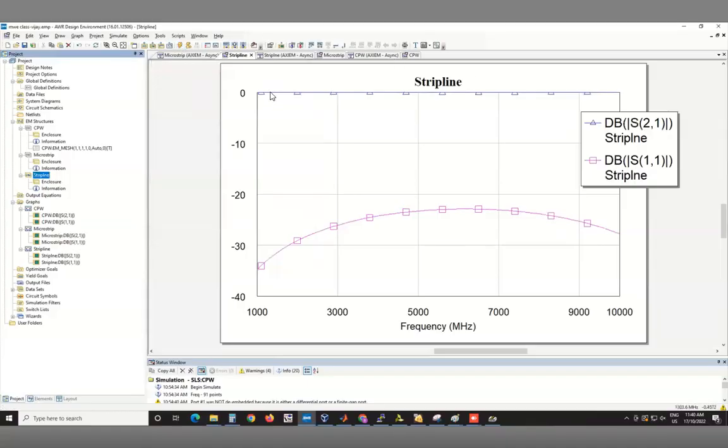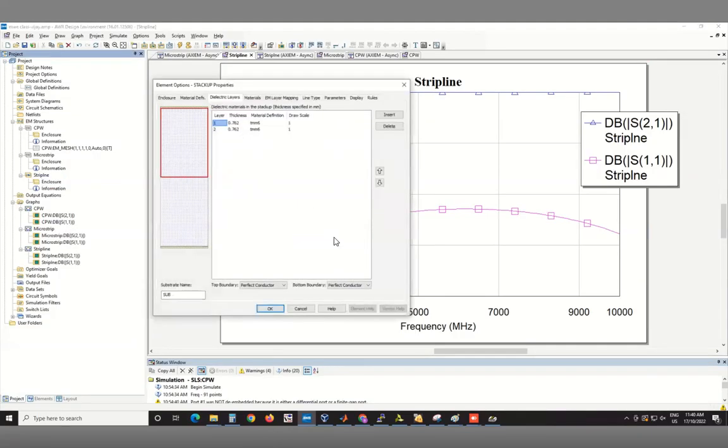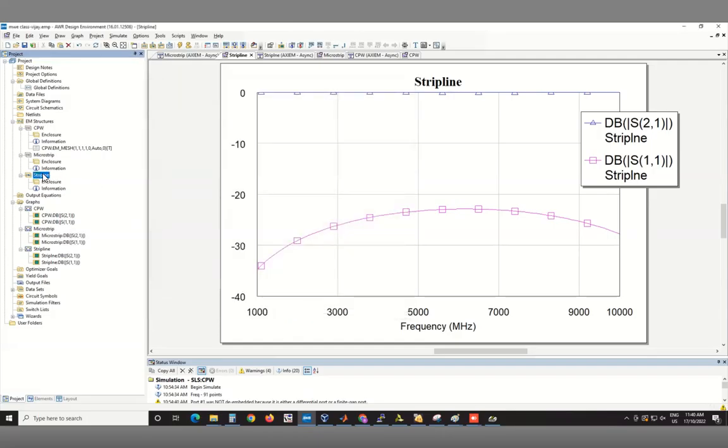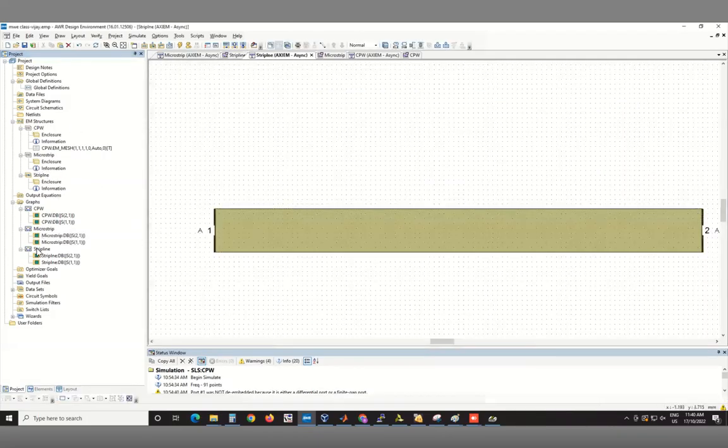So again, transmission is close to 0 dB and reflection below -20. As I mentioned, -20 is sort of the rule of thumb we use as something that's good enough. But this probably can be made better because I have not optimized it. So we can see if adjusting the width of the transmission line makes any difference.